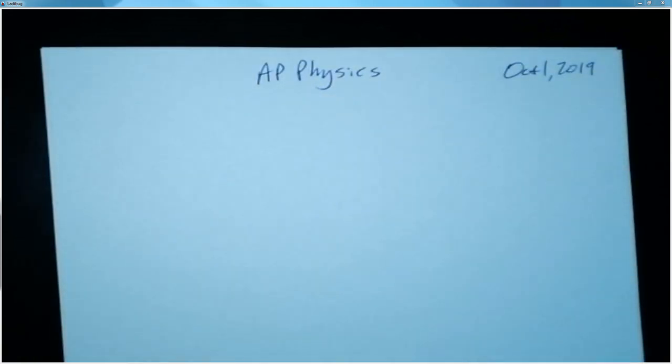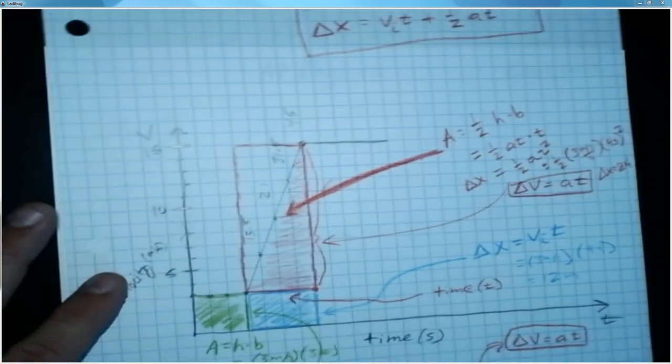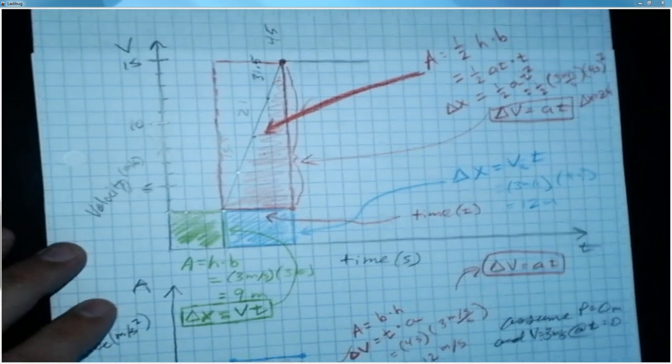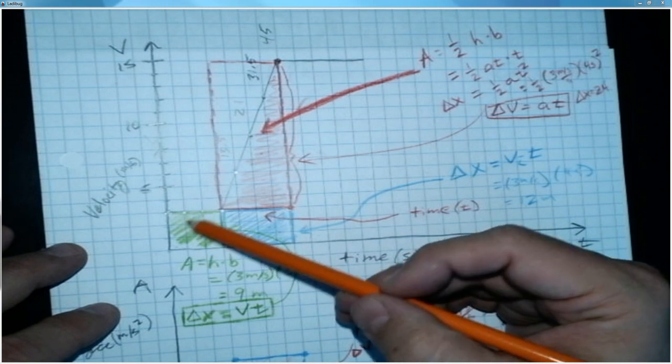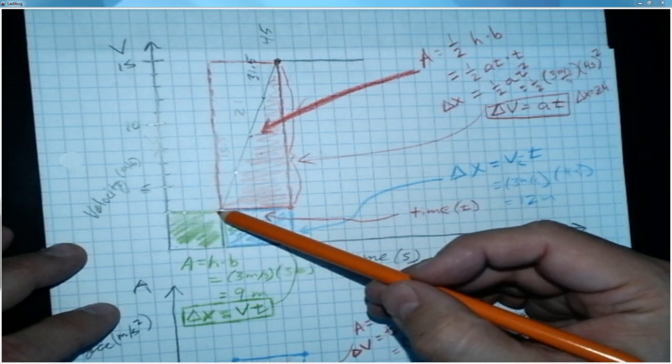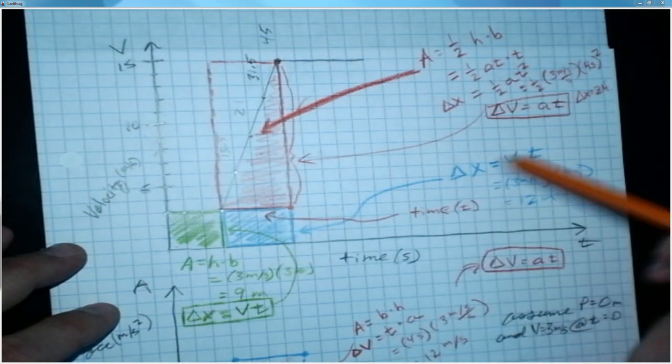And yesterday in class, I explored with you the derivation of an equation from your graphs. I'll just briefly remind you about it. These are the notes that I gave yesterday. We looked at a velocity versus time graph yesterday that looked like this. And we asked ourselves if a car continued to move at this initial velocity, how far would it go? And the answer was it would go this distance in the blue box.